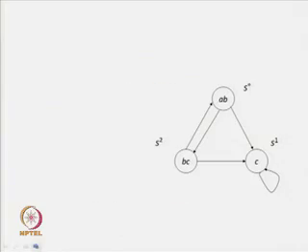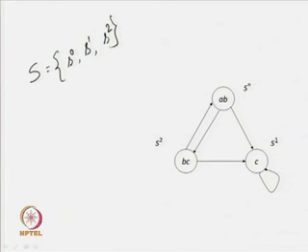Now, you just come back to this particular transition diagram. It is a finite state transition diagram, because we have the set of states S. What are these states? We can say that these are S0, S1 and S2, so we have 3 states. Along with that, we have the set of atomic propositions P. Here the atomic propositions that we have are A, B and C. Each atomic proposition takes two values, either true or false.